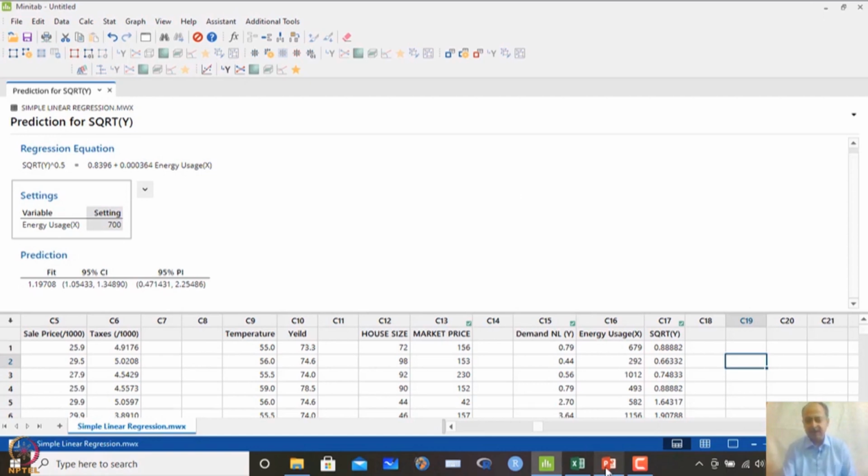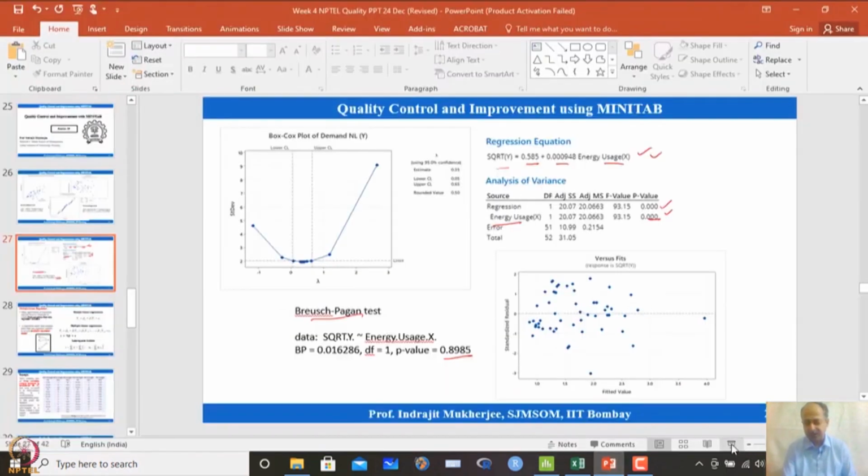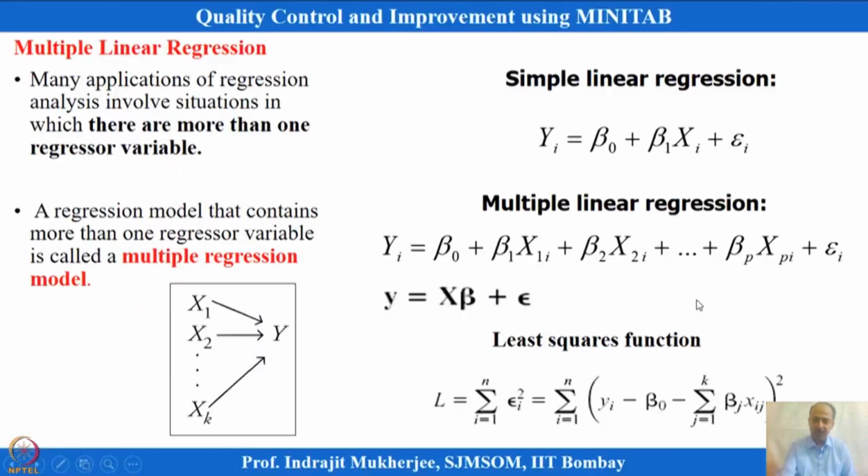So, we can extend this concept of regression from simple regression to multiple regression. Multiple regression is nothing but when we have more than one x, and this is the natural scenario that we will encounter most of the time. So, this is a matrix of x and there will be one single y. This is known as multiple linear regression. Simple is 1 y and 1 x.